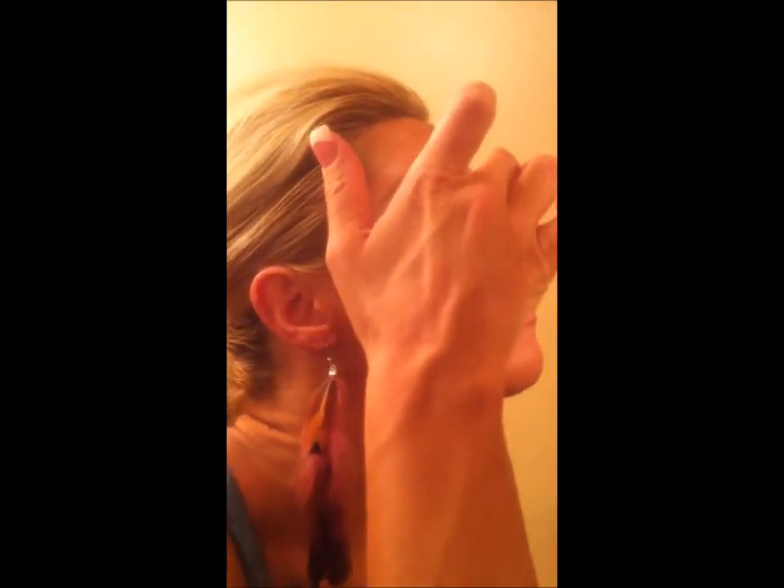You just keep tapping until you feel like it's pretty secure. Try to keep your eyes straight — don't look up or look down. It just takes like 20 or 30 seconds to dry, and then you can go over with mascara if you want to make it more dramatic. If you want to reuse the lashes, don't put mascara on at all because then you can reuse them much easier. You can re-line or re-apply powder just to blend a little bit more.